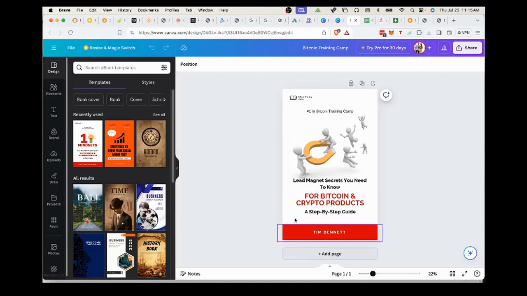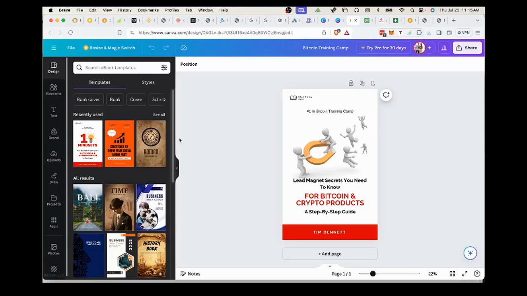And I actually made this in about 10 minutes. Once you start to get the use of Canva, it all comes together very quickly. And it's boom, boom, boom. And there you go. And this is actually one of my book covers as well down here. I've used this one as well. I've used this one as well. And this was one I was thinking of using that I never did in the end.